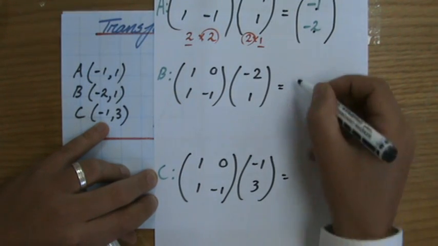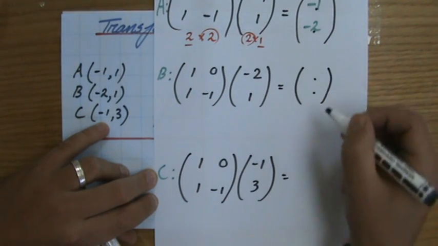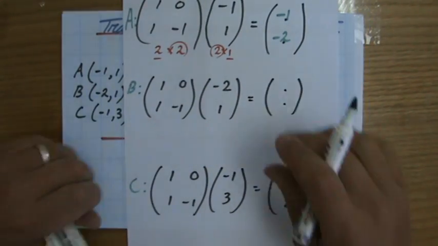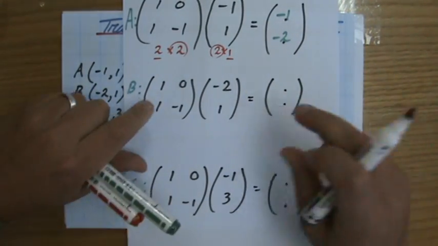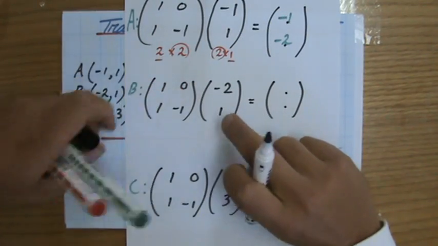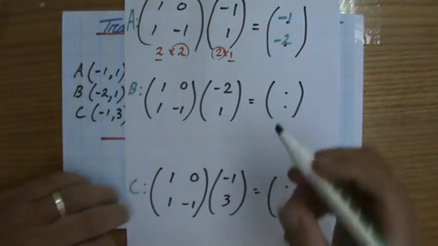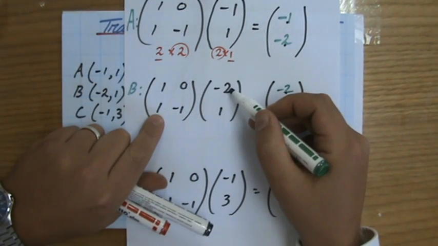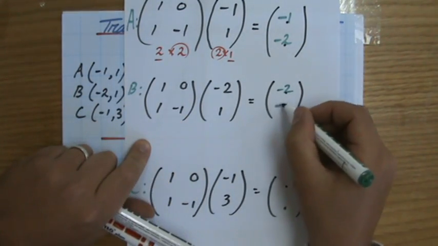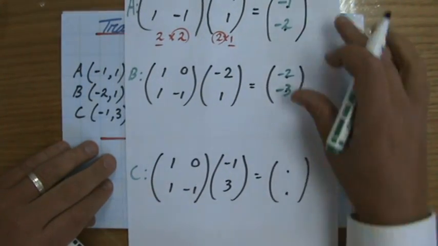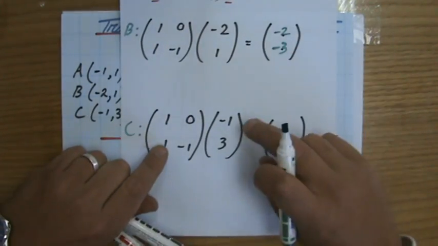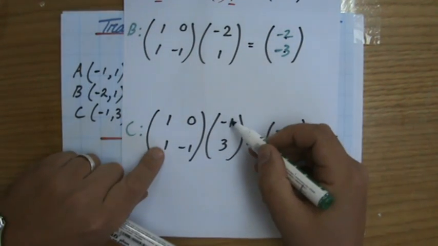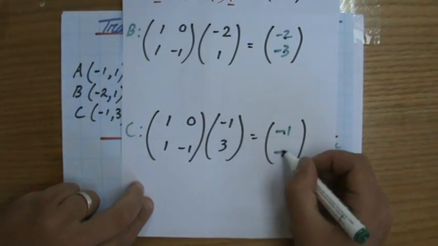Again, you will always get a 2 by 1 matrix. I will multiply from vertex B. Minus 2 plus 0, that's going to be minus 2. And minus 2 plus minus 1, that's going to be minus 3. And then for C, it's going to be minus 1 plus 0, minus 1. And minus 1 plus minus 3 is minus 4.